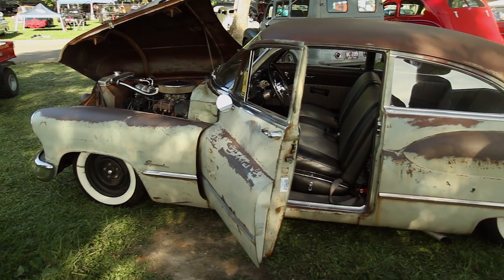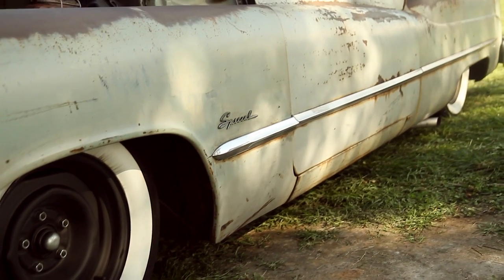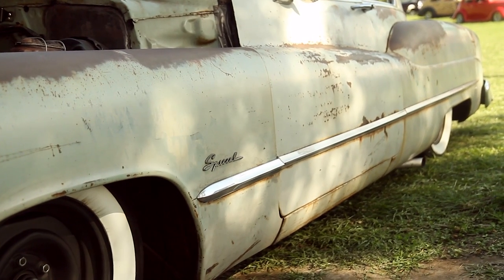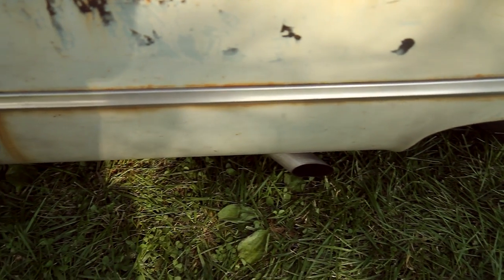When I took the straight eight out, it had just a single pipe blown back out the back. I had to redo that, obviously. So I put dual exhaust on the Cadillac motor and put thrush pipes in there, then went out through the frame in front of the wheel. I had them straight at first, and every time I'd go by the car I'd kick the pipe. So I ended up cutting them off at the same angle as the car, and I haven't had any of that issue anymore.